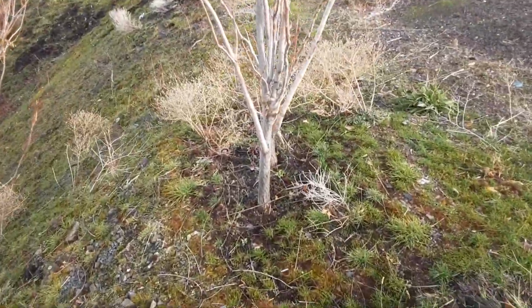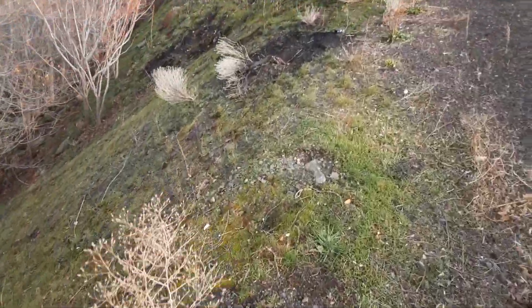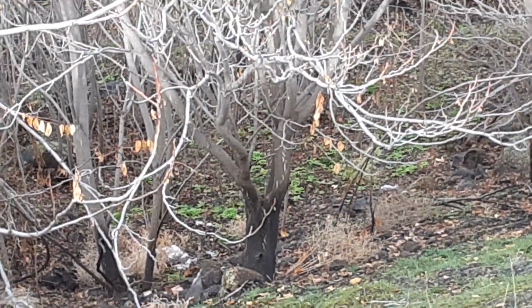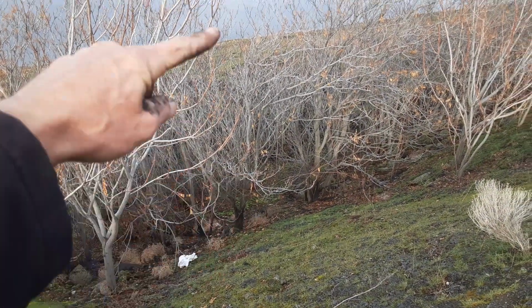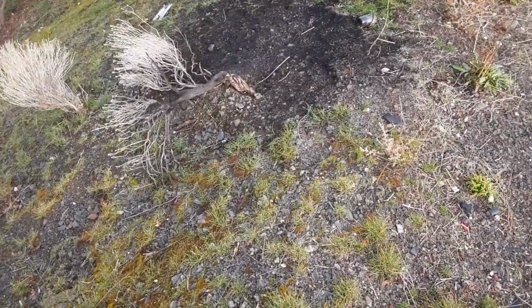This one, not so much. Tree's still there and everything. Down here you can see the bases of the trees. The bases of the tree is dark. Likewise, when you look around and you see telephone poles and the bottom of the tree is darker than the top of the telephone pole, you're seeing plasma, the effect of the plasma.